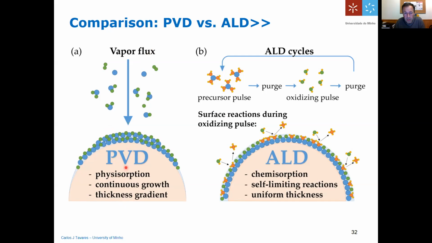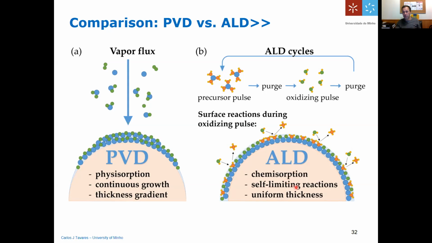Whereas if you use ALD, you will have cycles. You'll have a cycle in which you pulse a precursor, which brings the raw material for the formation of the solid phase. Then you will have a purge of the non-reactants. You will have an oxidizing pulse, which can be with ozone or with water vapor, for example. And you will have a purge. And you will do this repeatedly, sequentially, in order to produce something like a multi-layered material, okay, with a very high order. And so in ALD, you will have chemisorption, not physisorption. So this is a physical method and this is a chemical method, okay?